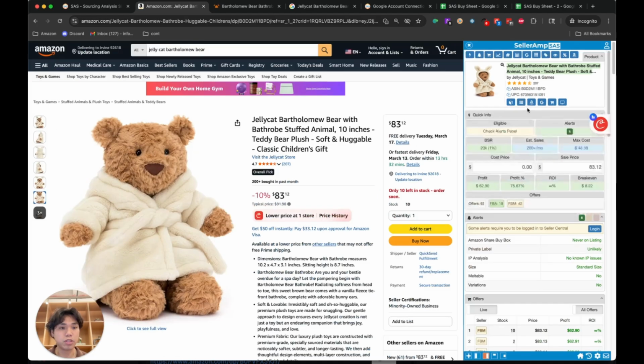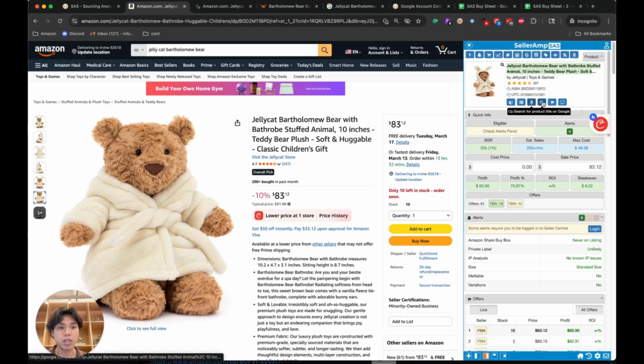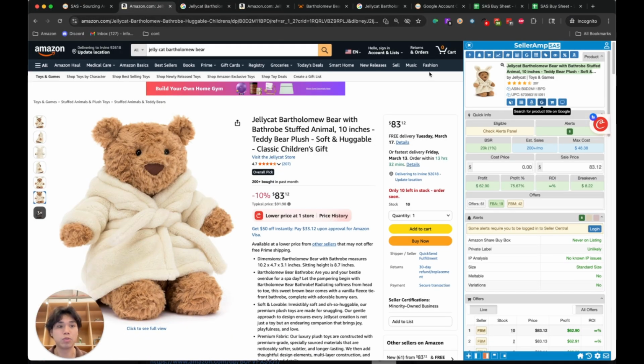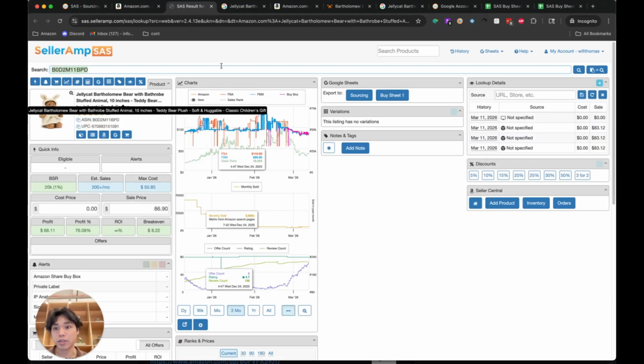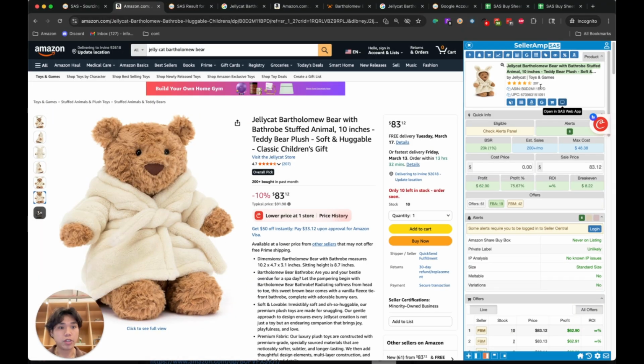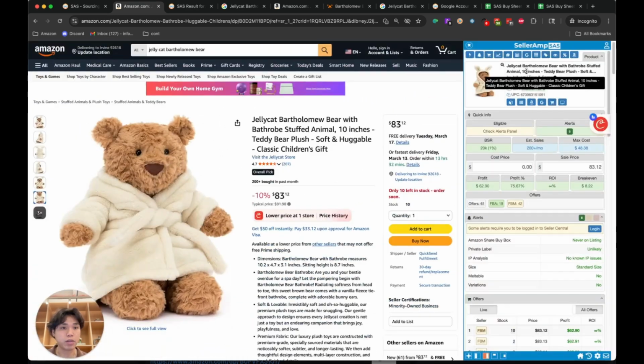Some of the description, the Amazon listing page, that's the same thing, but you can have it automatically. This Google button to search it up on Google is going to be really good for the sourcing aspect, which we're going to go down later in part of this video. The SAS is a bigger view of the data. And you're going to have the ASIN in here. This is when you want to add it to your store. You're going to copy this and go in your Seller Central and add that. And you have the UPC as well, right?